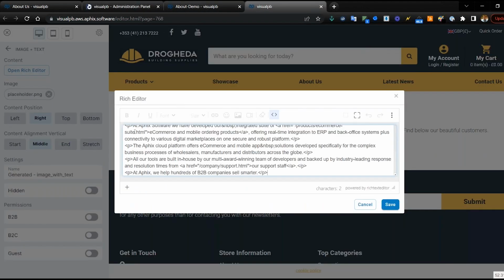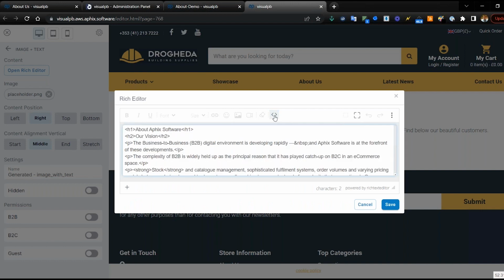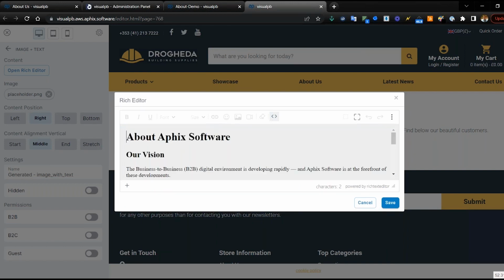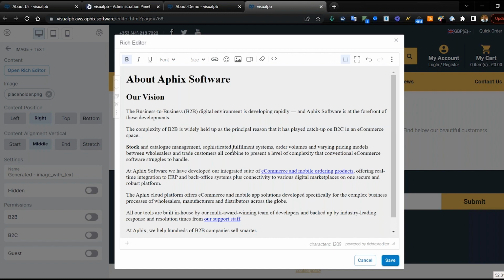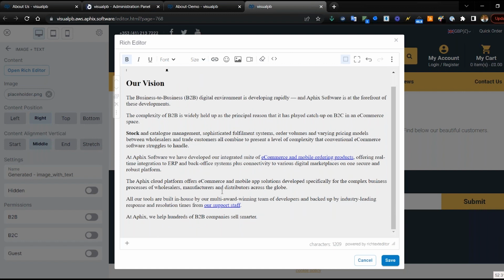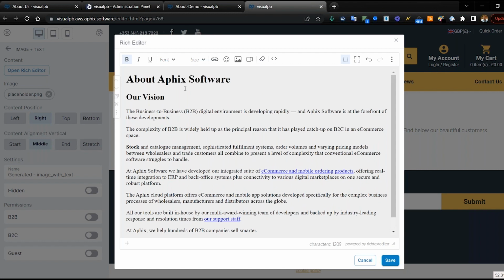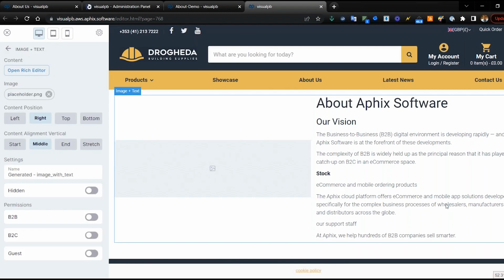And then if I paste that in, click on the HTML code, and I can see it's brought over all of the little small bits of styling that you would have missed had you just pasted it directly from a text editor. It has all the correct hyperlinks, it has the correct spacing and things that are bold and things like that. So it's probably advised, when you can do that, to do that, unless of course you're just typing it from scratch, and again, that's fine. So when I hit save, there's my text.